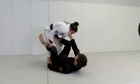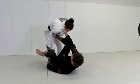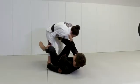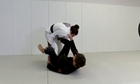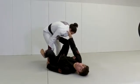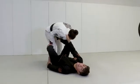Where's all your weight right now? So hold my ankle so they can see. Yeah. So where's all your weight right now when you're pushing down? Look. Here. No, if your weight's forward, look how I can bend your arm. Oh, okay. So your weight has to be all on the back leg. Yes. Yes. Sorry. No. You see, let's just talk about what she just did. So she said her weight was forward, and then I just bent her leg and went here.